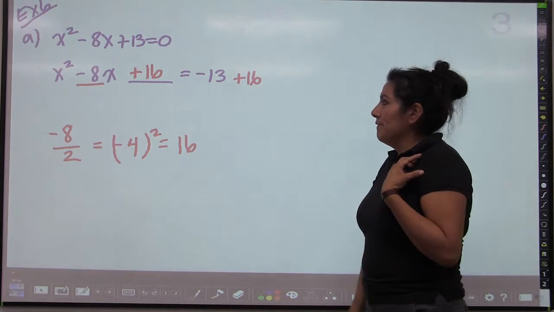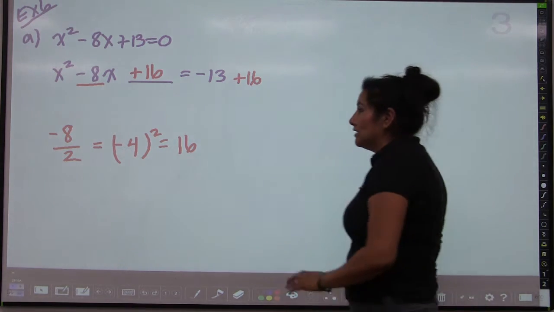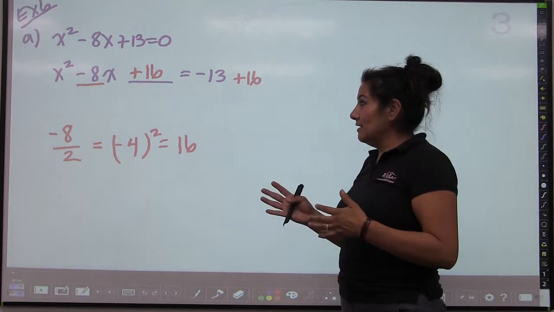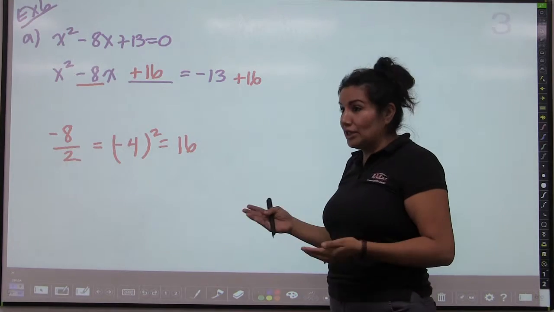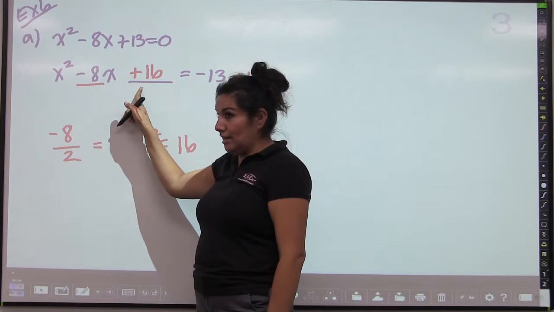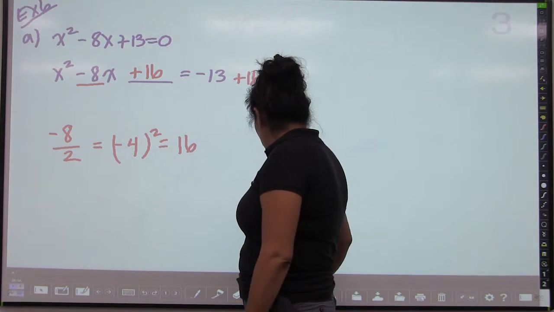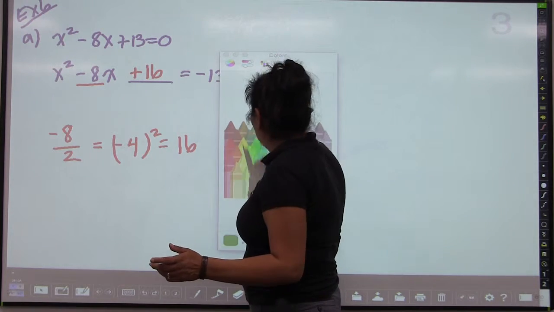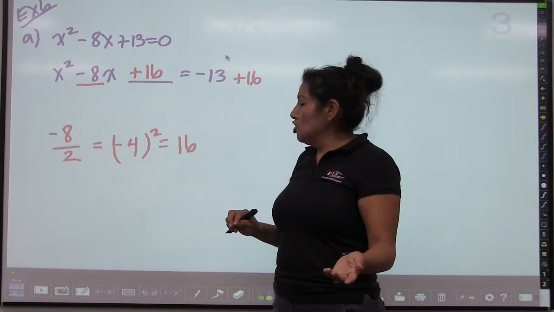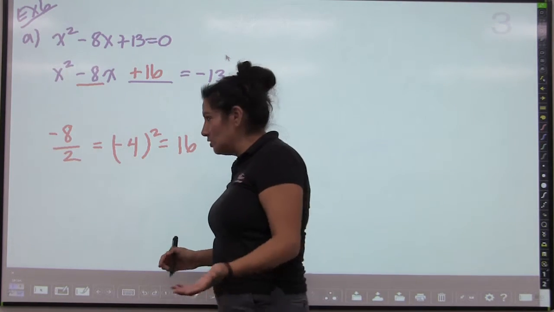Okay? Now, technically, the next step is to factor the left-hand side. Because what we just did is make it so that now it's factorable. The 13 wasn't factorable. But now that we put a 16 there, the left-hand side should be factorable. So we do that. And I want to just remind you right now that what I'm about to do, hopefully, eventually as you progress, you will no longer need to do. I need to do it at least once so you can see that I'm not lying to you.